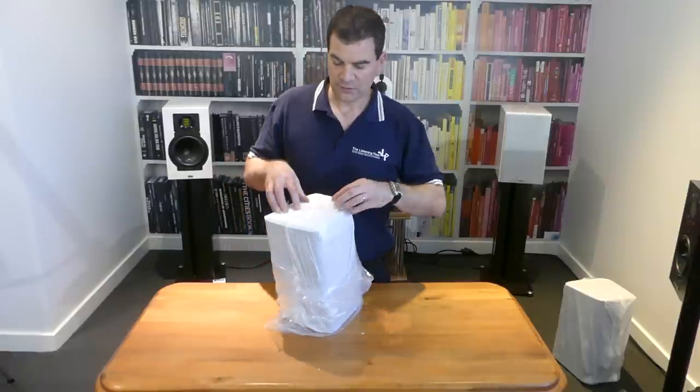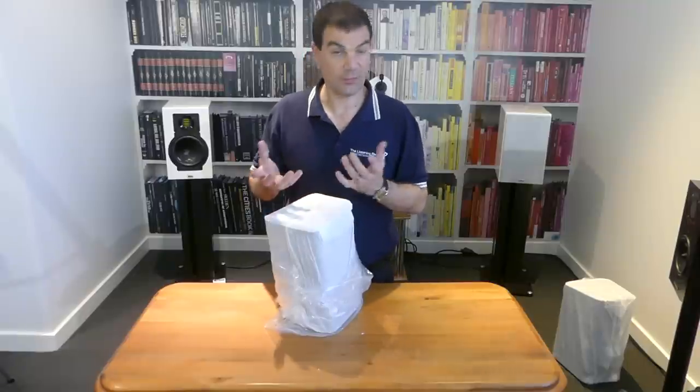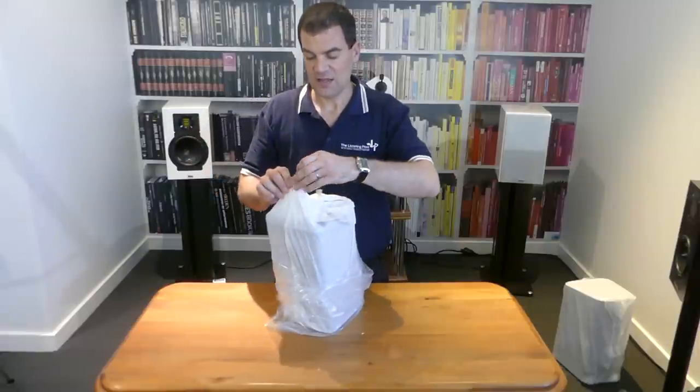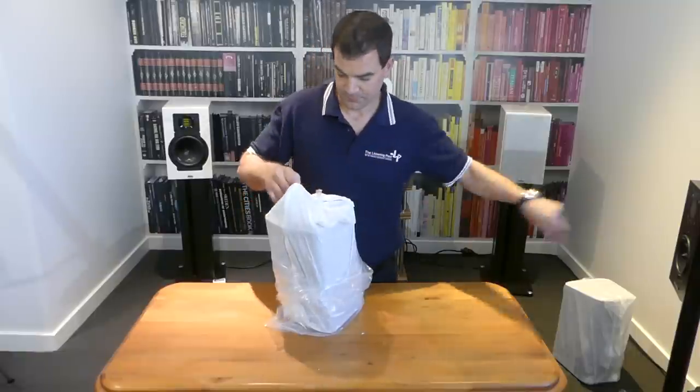The next layer is one of these sort of synthetic polishing cloths, is probably the best description. It means that the high gloss finish is protected beautifully in transit, and if anything, to be honest, improves the polish.